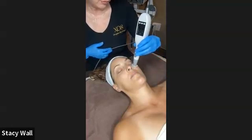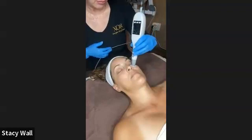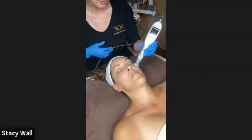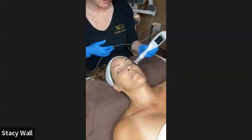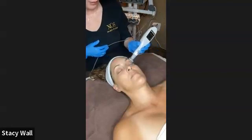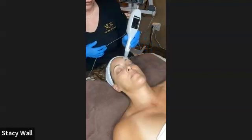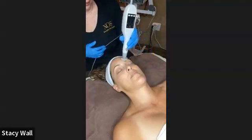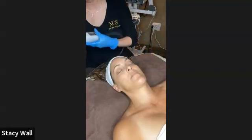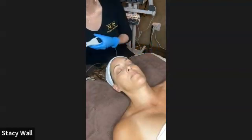And then even after we're done, a month or two afterwards, because remember, this is creating collagen remodeling, they're going to come back to you a month or two after this and they're going to say, wow, my skin is looking better and better and better. It just keeps working. And they could keep doing treatments. That's the biggest question that we have. Like, do I have to stop? People don't want to stop.